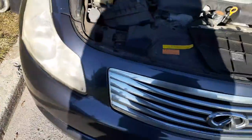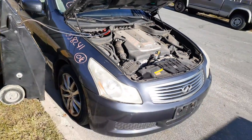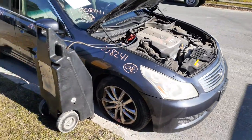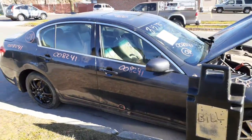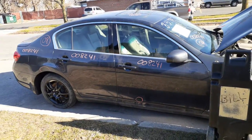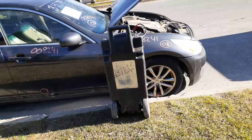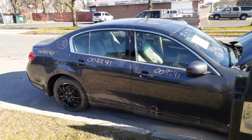One more time, we'll go over the car. This is the 2008 Infiniti G35X, 3.5 automatic, all-wheel drive, flood job, 235,000 miles. Transmission, transfer case, drive shafts — all that are good. All the axles are good. Front and rear differentials are all fine. I didn't mention that in the video, but I'm telling you now.